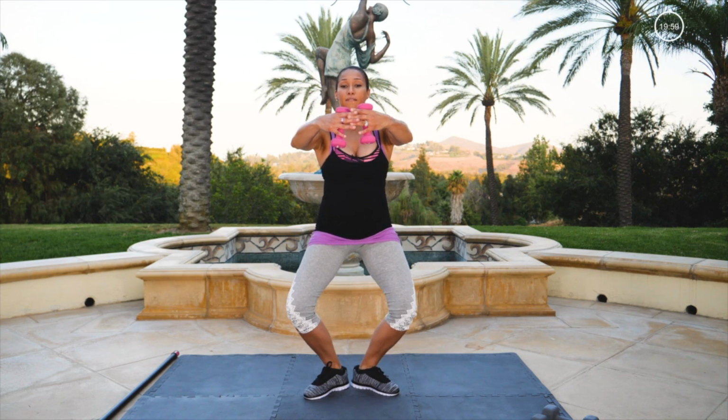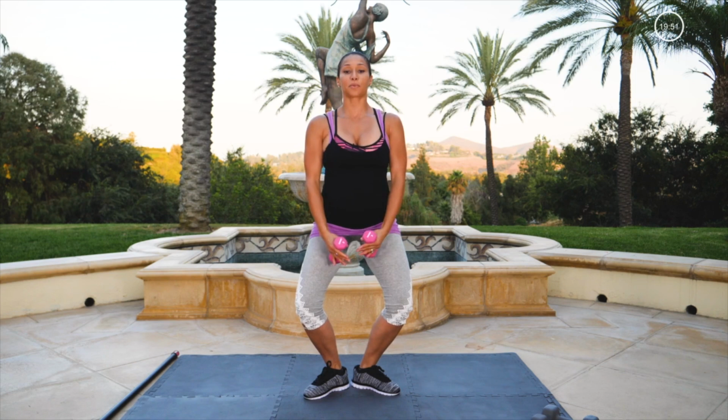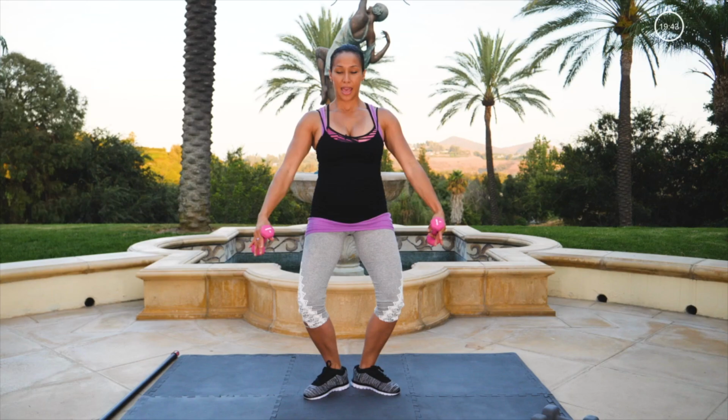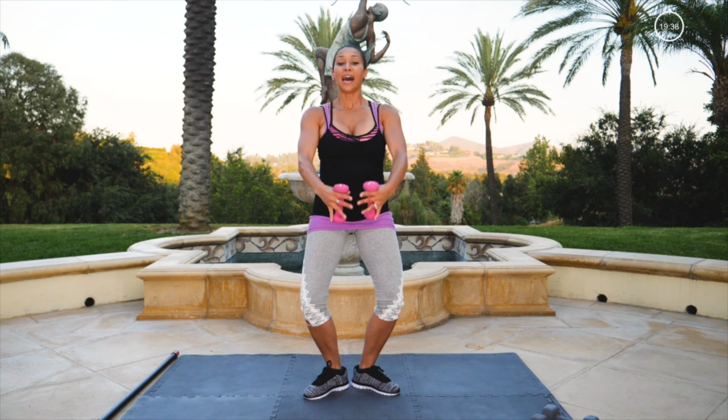Position, your heels cannot come off the floor, so what I'm going to have you do is hold here. Here, second, down to port de bras. First, second, down to port de bras. We're working shoulders, lats, traps, every upper body muscle you have. 4, 3. 2 more powerful motions here. And last one. Beautiful. Squeeze up.